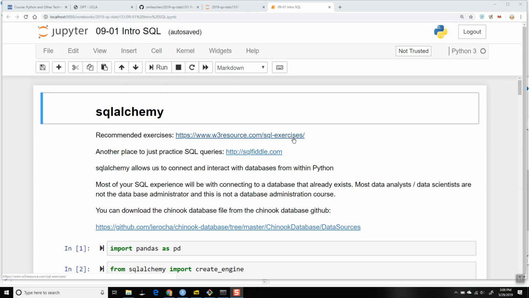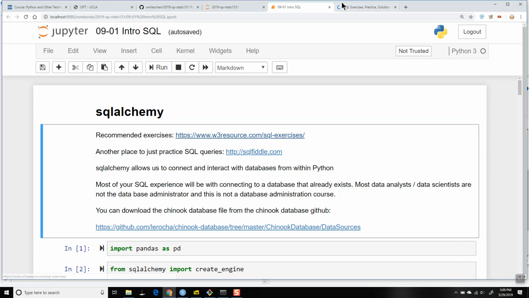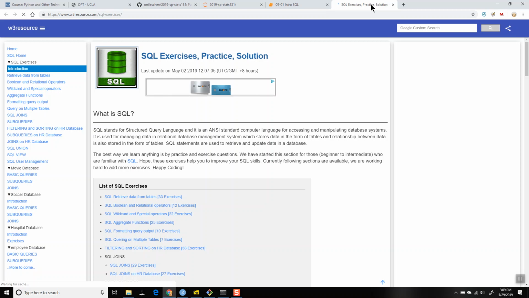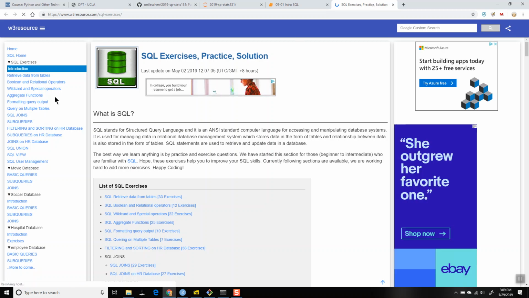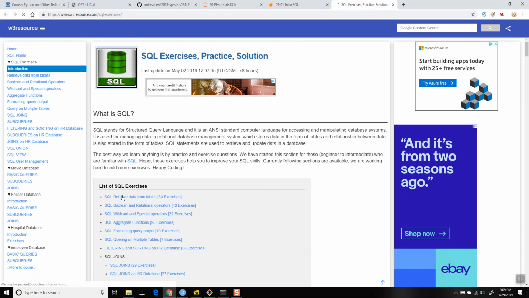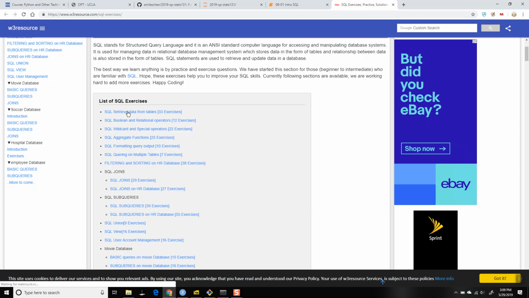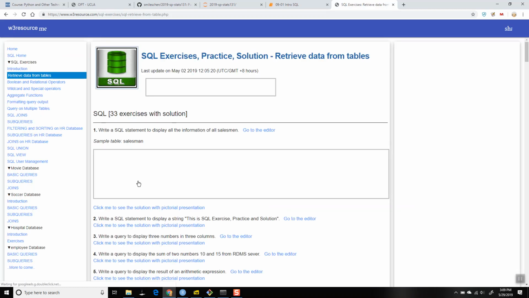One here is this thing of SQL exercises. So if you're planning on applying for a job and it says you need to know SQL, there's a bunch of exercises here. It starts off with easy, simple things like retrieving data from a table.